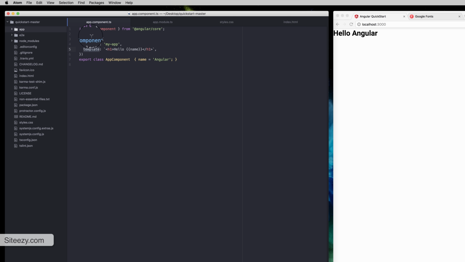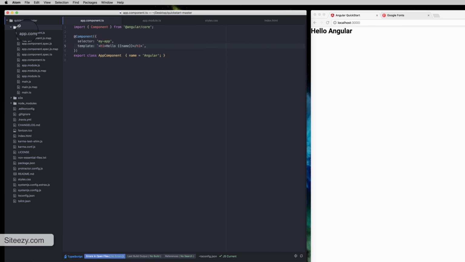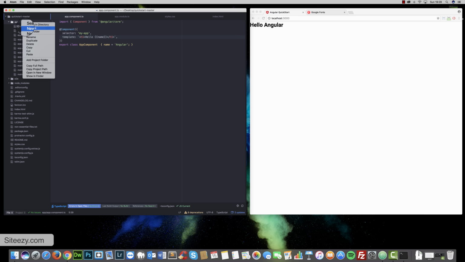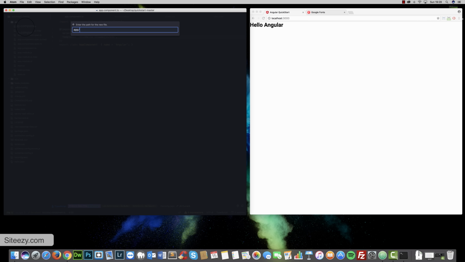So there's various ways of inputting the HTML here. The best way of doing it is actually linking to a separate file. So what I'm going to do is expand my app directory, right click and say new file, and call this main.html. Click return. You can see that file is created within the directory, and I've also got it opened by default.